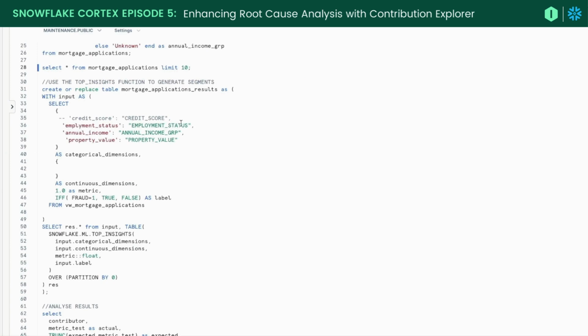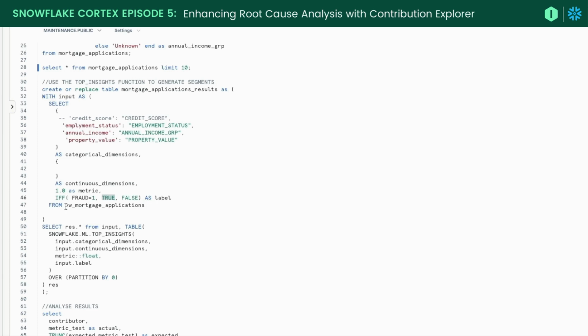Instead, I've taken the employment status, the annual income group, and the property value group as dimensions that I'm going to pass in to my table function. Notice I've got this statement here because the label needs to be provided as a Boolean data type. I'm just saying if the fraud column is equal to 1, then it's true, otherwise false.